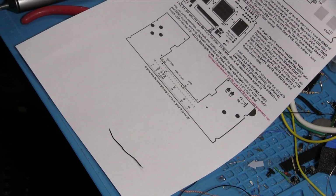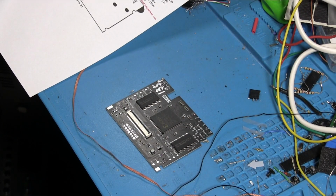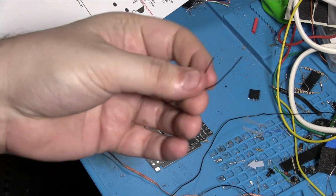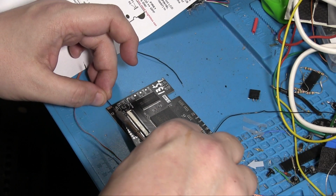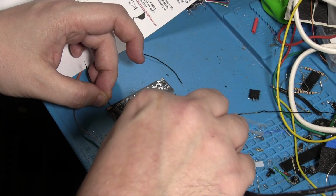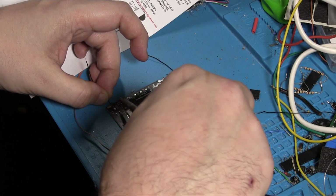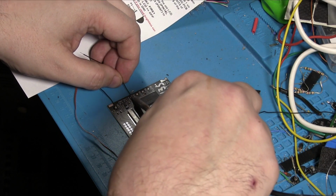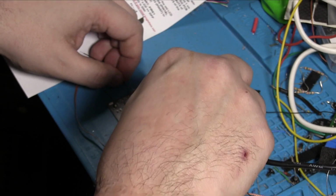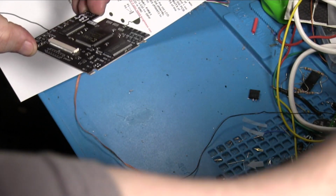Now it has a very helpful note there saying make sure you don't get the ground and VCC wires around the wrong way. You know what would have helped? If you had two different colours of wire. That would have helped a lot. But anyway, let's do you. Alright, so that is VCC and ground in place.